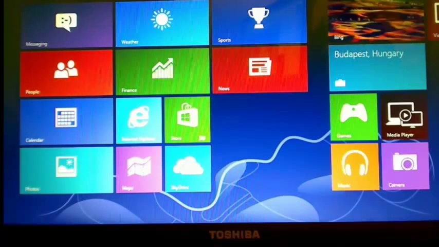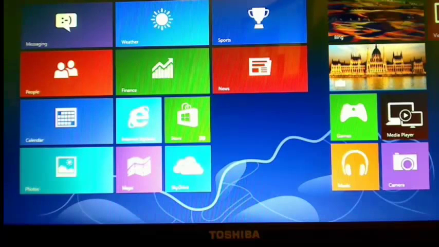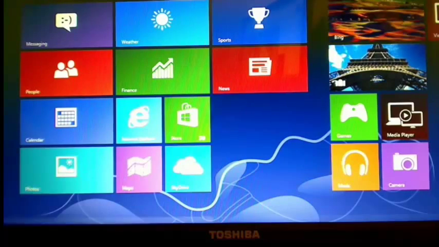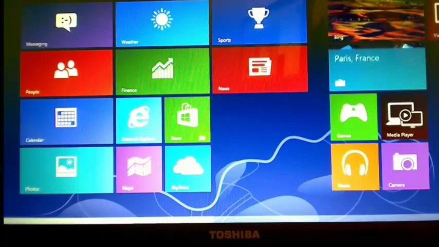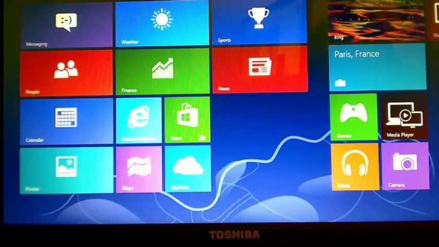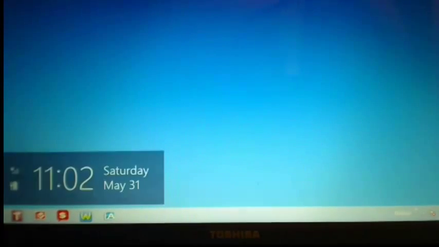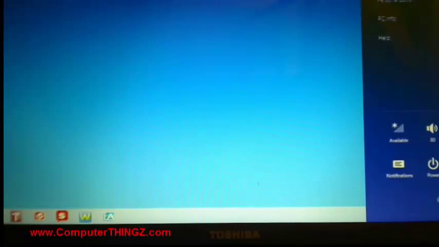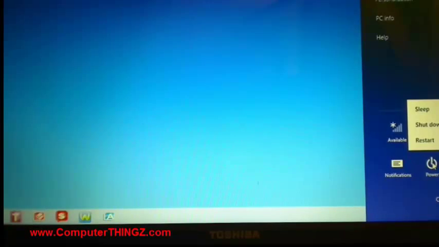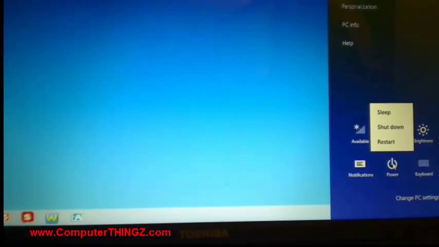So the first thing that we will be doing here is just restarting the computer and try to get into the BIOS. They actually have changed the BIOS quite a bit, so it's not the typical BIOS that you're used to, and this is one of the reasons why you have such a hard time trying to downgrade back to Windows 7. So first thing is, we'll go ahead and just restart the computer. Of course, you have to just use a little widget at the side here to restart.